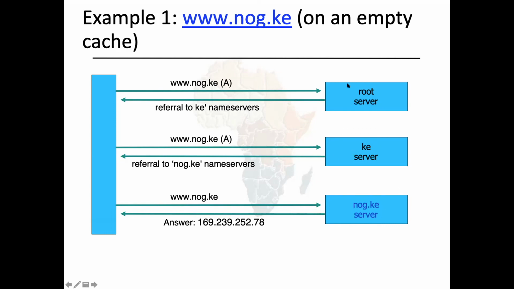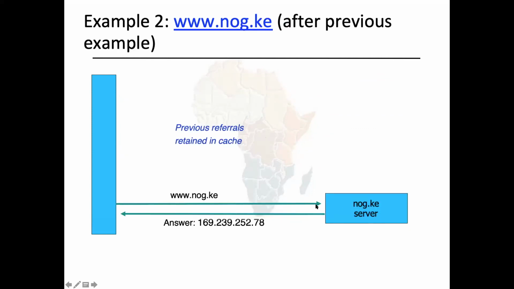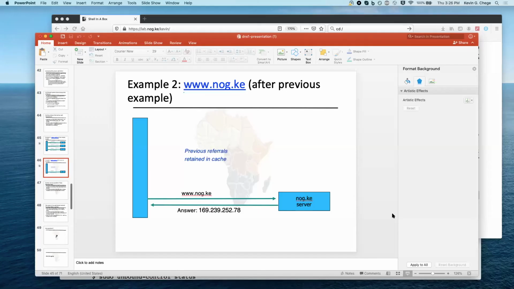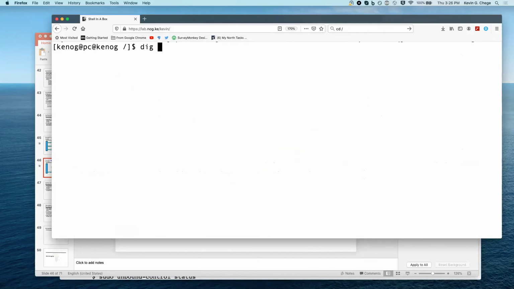So if this was an empty cache, this is what you would see. But once your cache server works, your cache server just gives a direct answer immediately. It's stored on the disk. And the best way to display that is, if I go back to my shell here, if I say dig at my server 192.168.2.200, let's say I dig for something I know I've not looked for before. Let's say soccer.com.